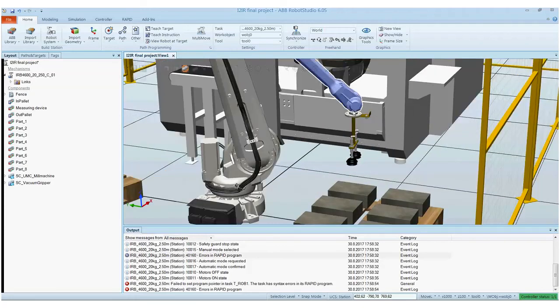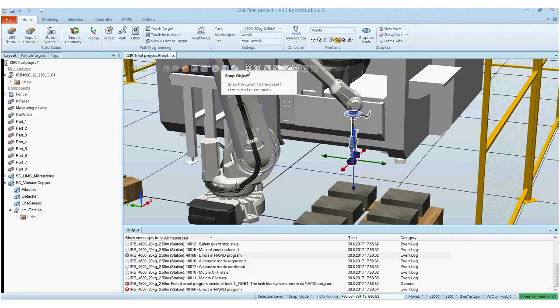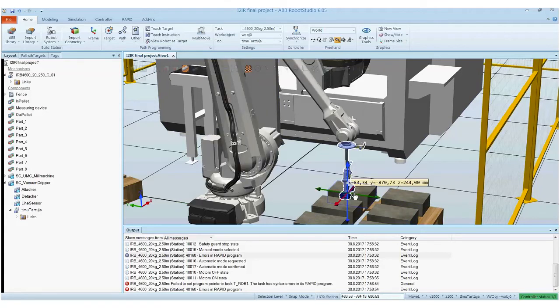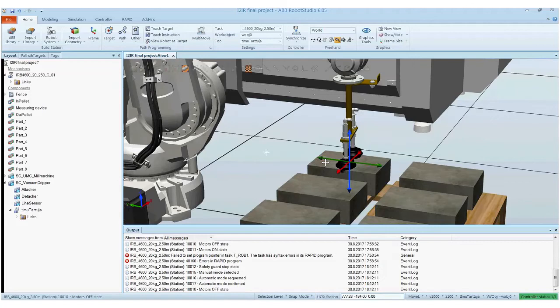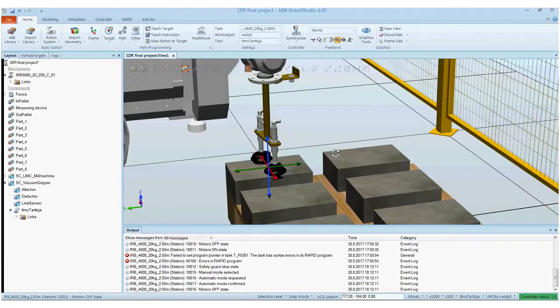So I'll just take the robot and move it, and I will also select the correct tool here. And if I want to, I can use this snapping tool that snaps to object, center, mid, and end points. So I can just use this and drag down, and it should be so that the tool center point is in the middle of the path.